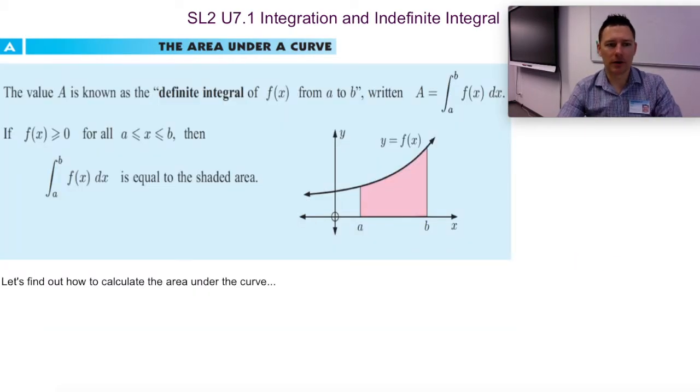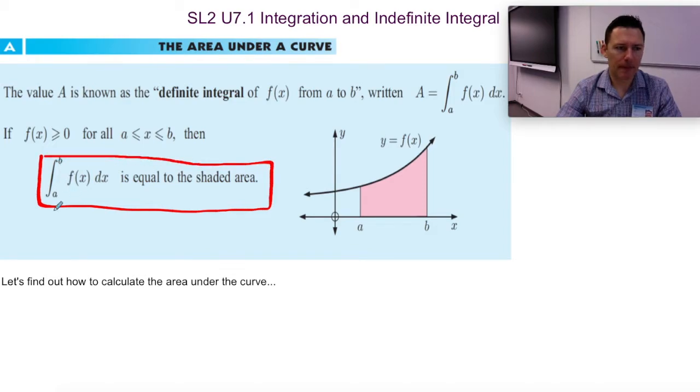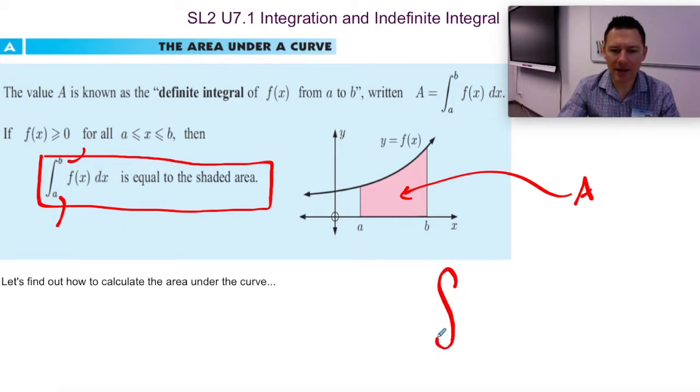Okay. So this is the definite integral. We write it like this. We go from the lower limit to the upper limit. We're going to work with indefinite integrals first, so don't worry too much about that. And the integral finds you the area under the curve. This big notation like that is an S for sum. You're summing up the areas of these little rectangles, right? So it looks scary, but it just means add up all of the areas.